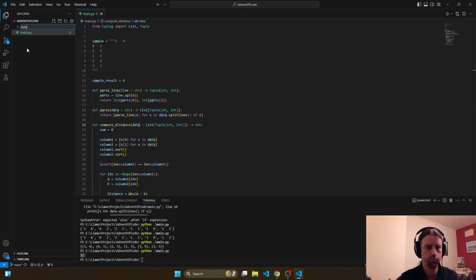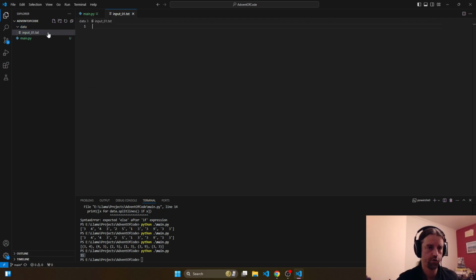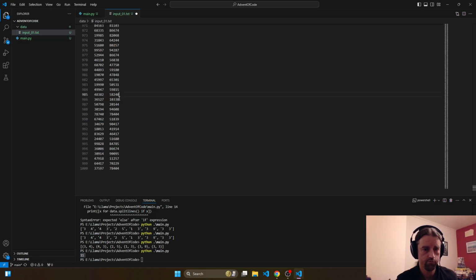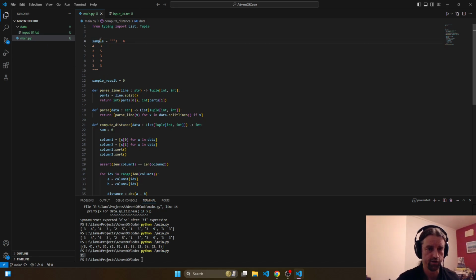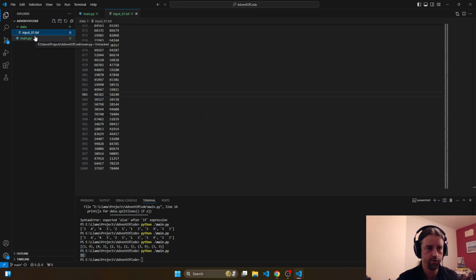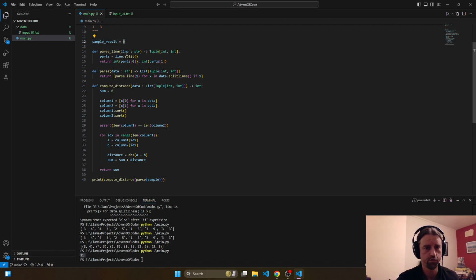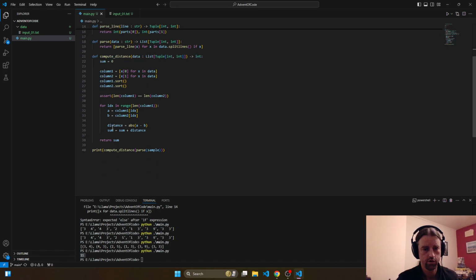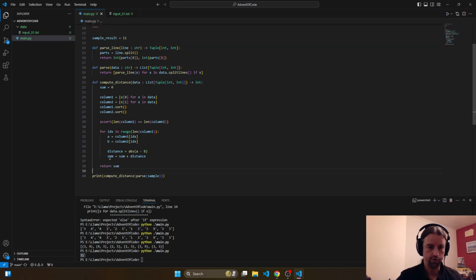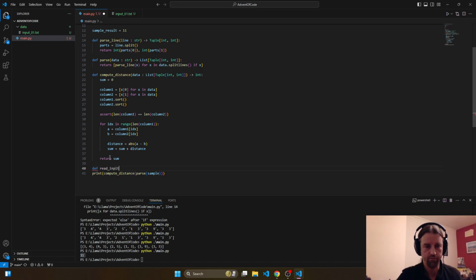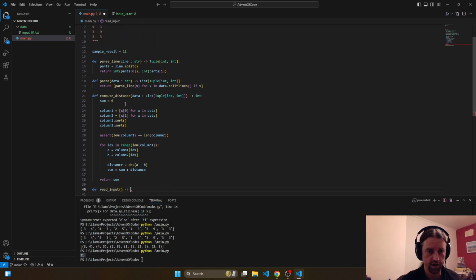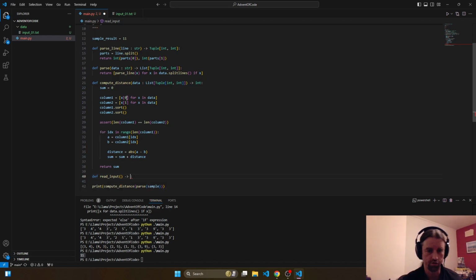So let's have a folder called data, and let's chuck the input in and call it input1.txt for day one. So now we've got the data, we want to read in this data instead of the sample and run it. Oh, the sample result was actually 11. Okay, so right, let's read in that file. Read input, and this is also producing the same. Right, it's just producing a string, isn't it?